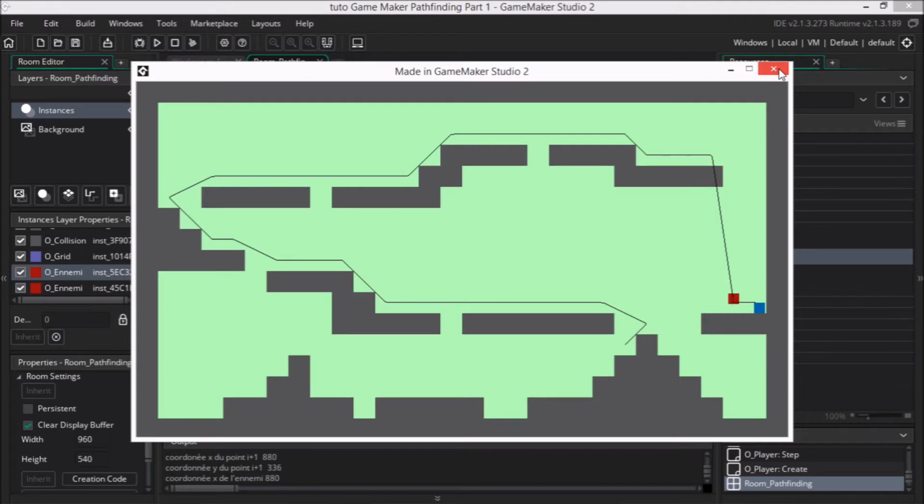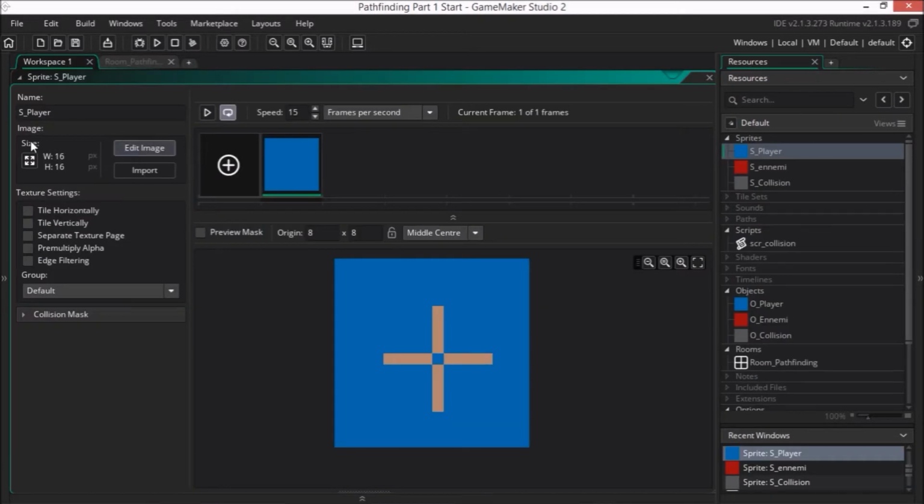For the moment in my project, I have only a very common code to move the player and a common code for the collision system. I will not explain how it works because it has been explained very well in many tutorials. So if you don't understand what the code does, please see tutorials from Untitled or Heartbeast. There will be a link in my description. I will just show you the code and do a quick overview.